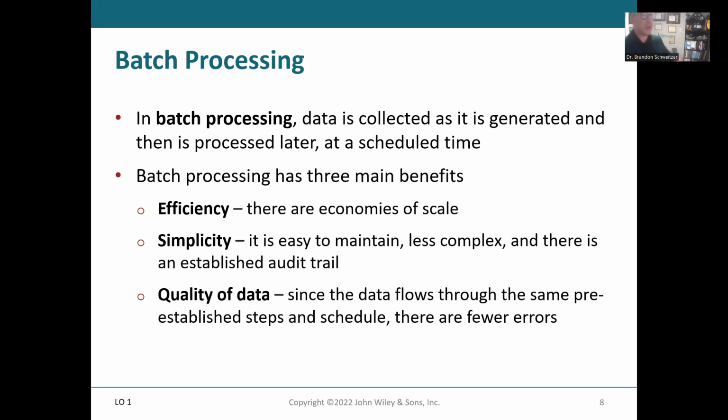So in batch processing, essentially the way it works, in a simplistic way, is we're taking all of the transactions that happen throughout the day and we're processing them at the end of the day. So you gather all the transactions that occurred throughout the day and you process them in a batch, right?